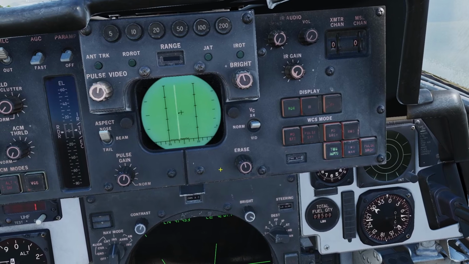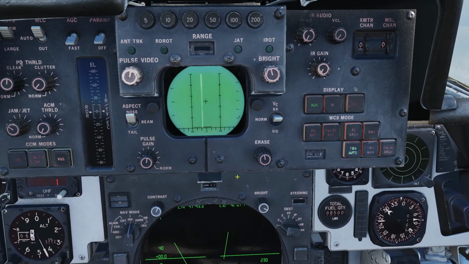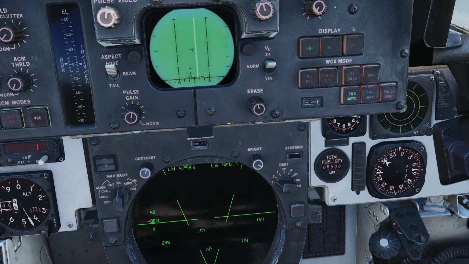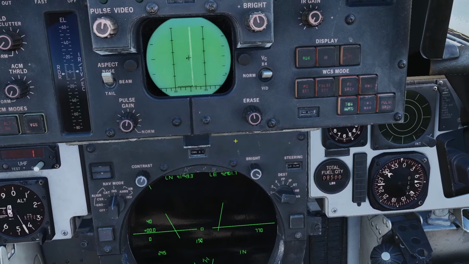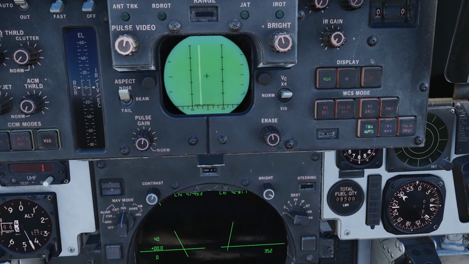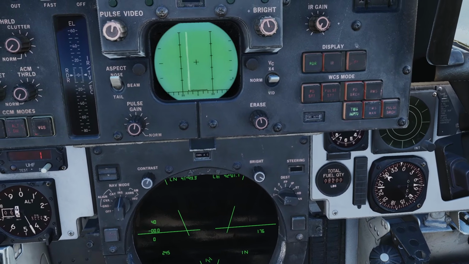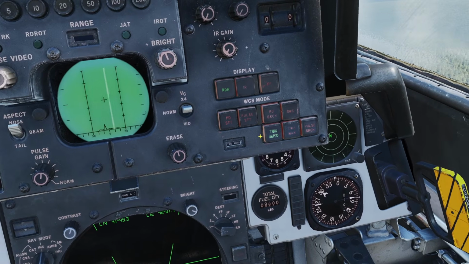RWS can track up to 48 targets at once, and for TWS, I think it was around 24. Now in DCS, most of the time you're probably not going to be dealing with that many targets at once anyways. It's just one of the differences. Also, supposedly in real life, TWS is not really as accurate as RWS, but in DCS, I don't think it makes much of a difference. So there are some trade-offs between TWS and RWS, but in DCS, TWS is generally better, and you're probably going to be using that more often.